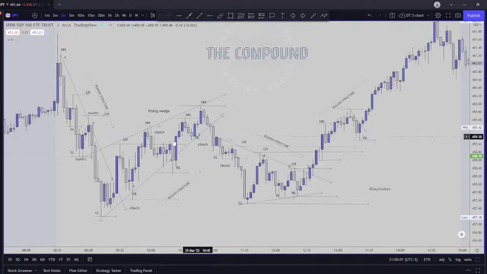And what you notice here is that you get that confirmation when you're breaking the most recent one. So you're breaking the most recent lower high here. It's creating a higher high here. You're breaking the most recent higher low here. It's creating that most recent lower low here. So now that you have that break, this is that momentum shift that I was speaking about earlier.